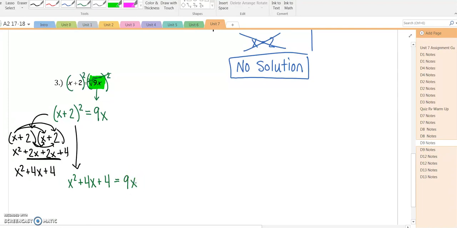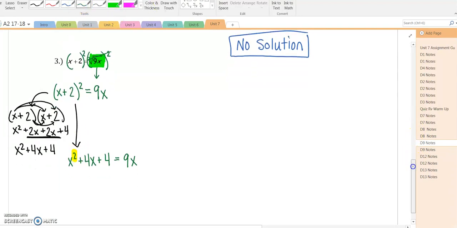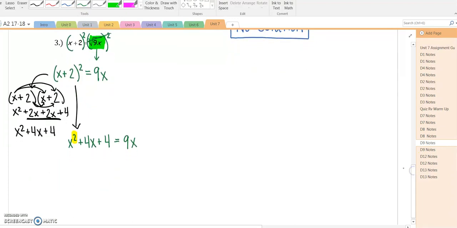Now, some of us, this might look familiar. This is a quadratic equation because it's got that square there. Remember, quadratic equations we solve a little differently. First of all, we have to get everything on the same side. And second of all, we have to factor in order to solve. So here, that's exactly what I'm going to do. I'm going to move this 9x over by subtracting it, and I'm going to give it to the one that's like terms with it. So that's x squared minus 5x plus 4.